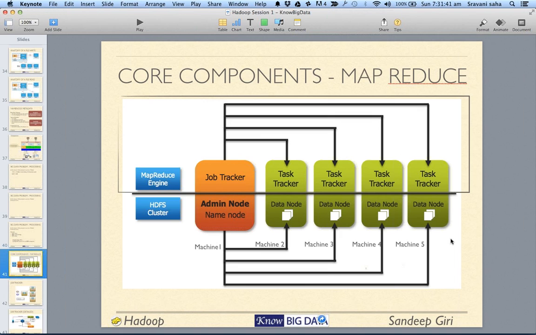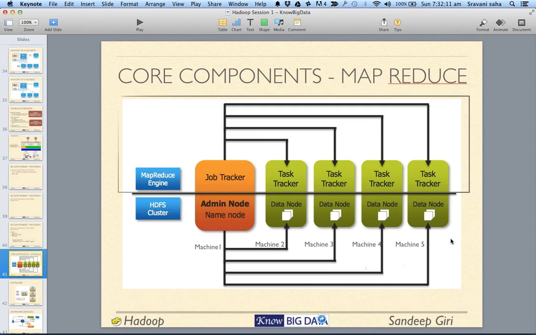Now, a question about data node and task tracker. Imagine there is no task tracker. There could be a scenario where there is no task tracker running on a data node. You realize that this particular computer has really bad CPU, as in it has fewer CPU cycles, but it has big hard drives attached. In those cases, you keep the task tracker on a different computer.